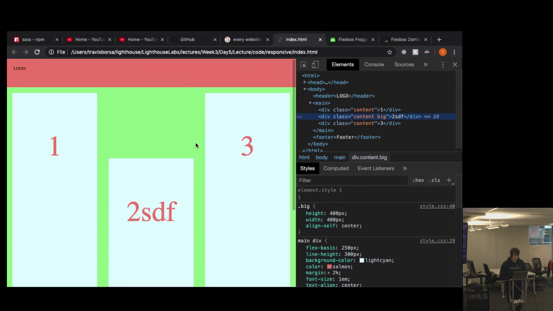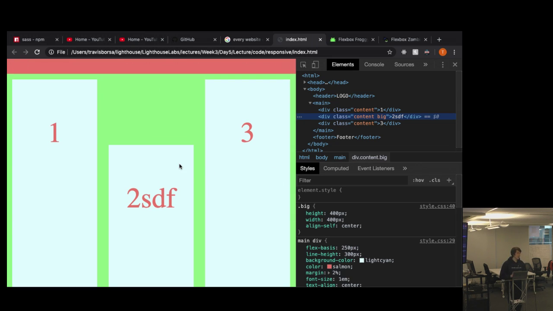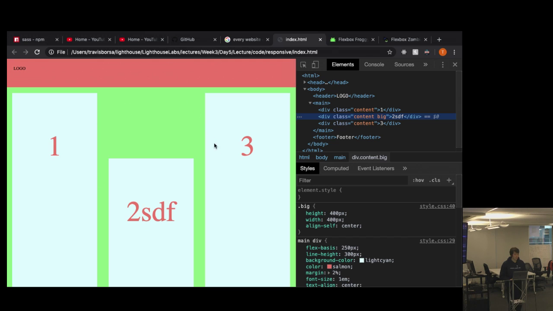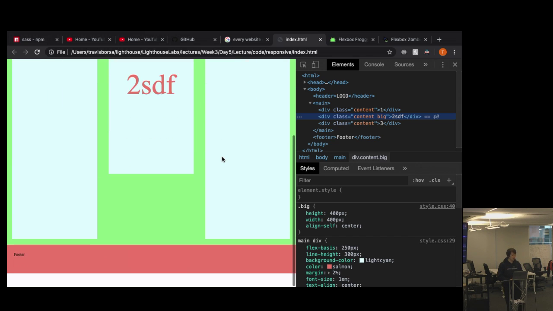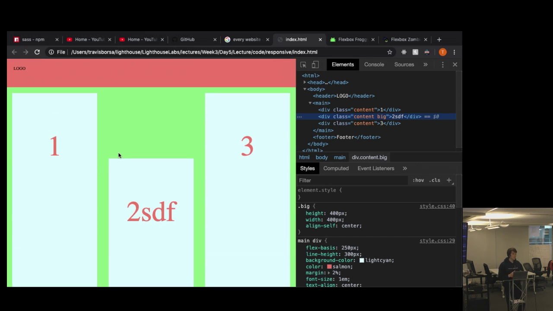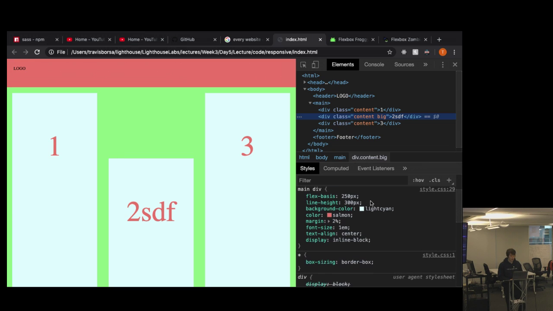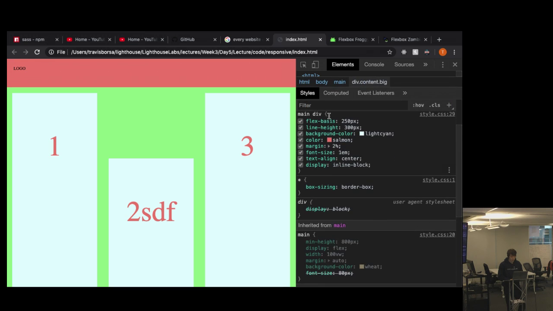Any questions on the Flexbox stuff we ran through? I know for sure we're not comfortable with all of the different things, but I hope this was just a demonstration of how much you can do with Flexbox, and it behaves really nicely when you start to throw things in there. As always, experiment with your Chrome tools to change these different properties and see what happens.